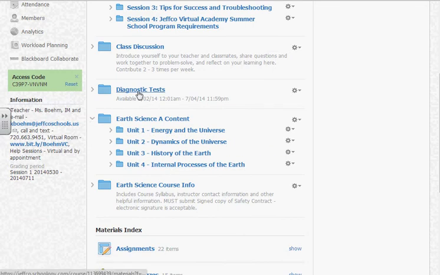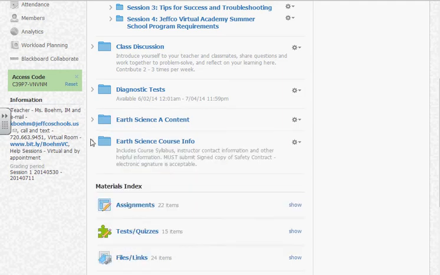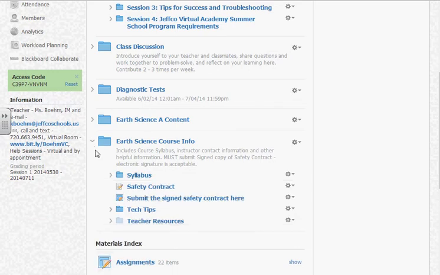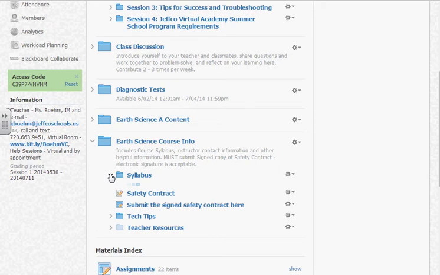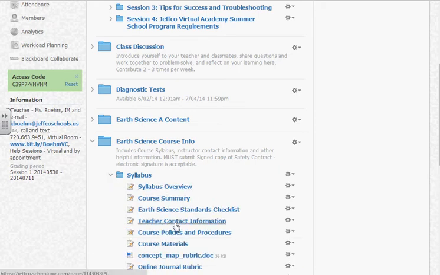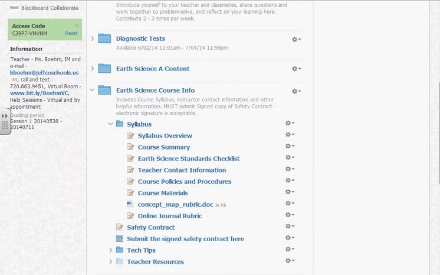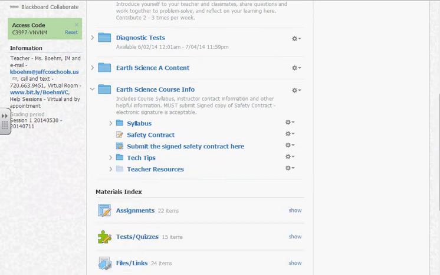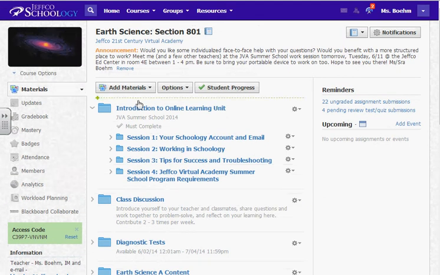And then they know from the diagnostic tests, I send an email to their school accounts, and now that I have all the parent emails organized as well, you will also be CC'd on everything. So you'll be able to see if they've passed out of a unit or not. And then I'm also going to show you another way that you can find this out. But then I also said that you could find my information here under the course info. There's the syllabus, and that's where that's actually going to be. Teacher contact information is right here. So there is that available there through the materials.